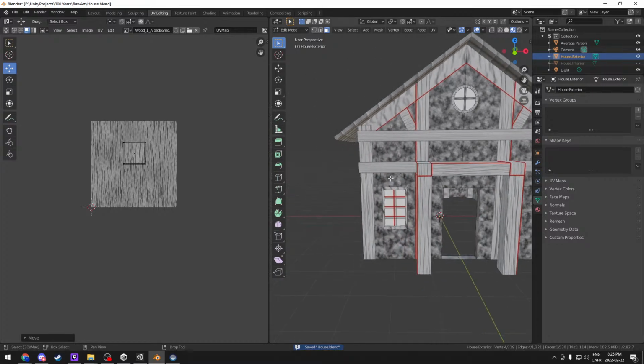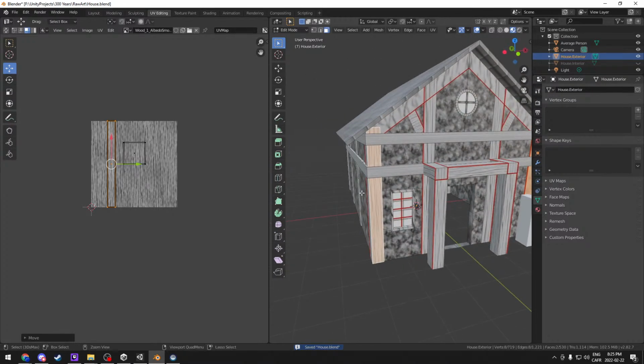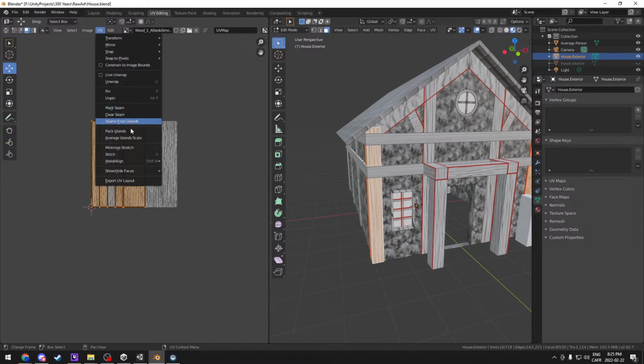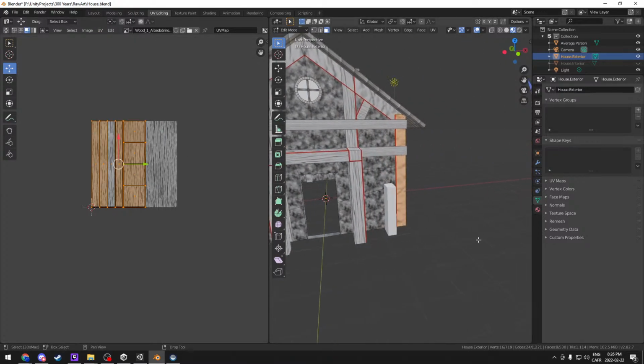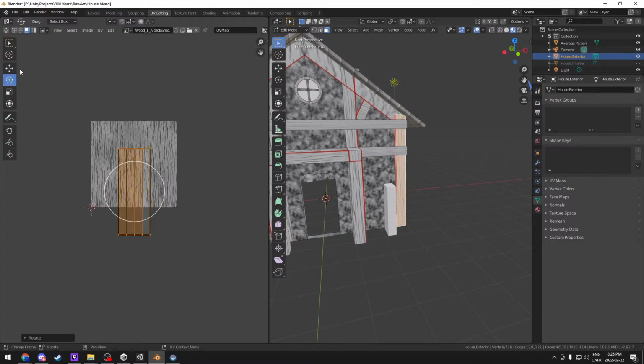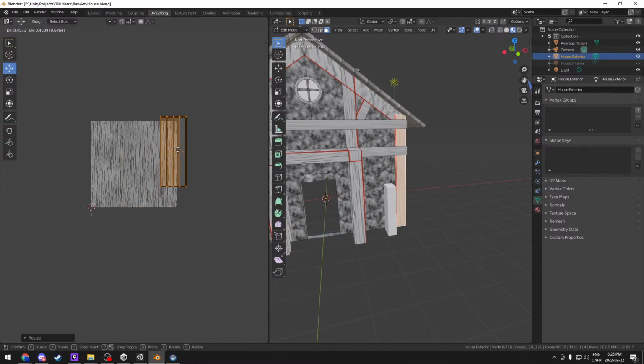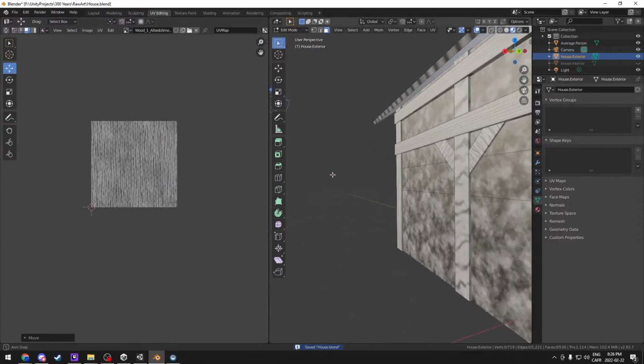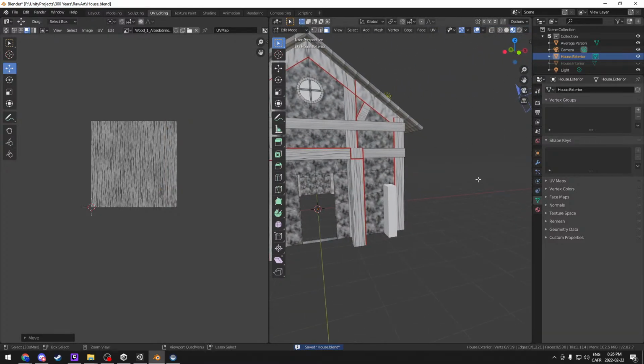Okay, we're going to select the last two posts. Select everything and do, oh, I already did that one. I only need this post. Select everything and do an unwrap. There we go. We're going to give it a little rotation of 90 degrees so that the grain aligns with the rest. Scale it down just a little bit and work it out to here. As such, I think that's pretty good. So I save.